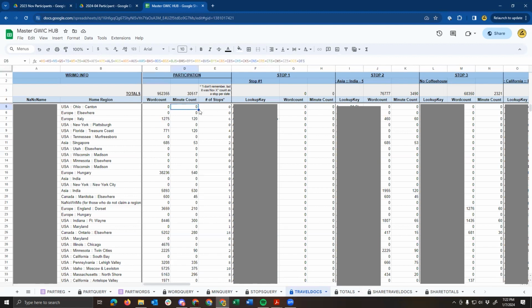This is also doing the same thing. And this is doing the lookup on that stops query tab to find this username and find out how many stops they attended. And this particular thing is basically joining the username to the stop. And you will notice that everybody has 0 here because I changed stop number 1's name on that part of the tab. So that means that all of these words have gone away. But on these other stops, you can see that the numbers are still there.